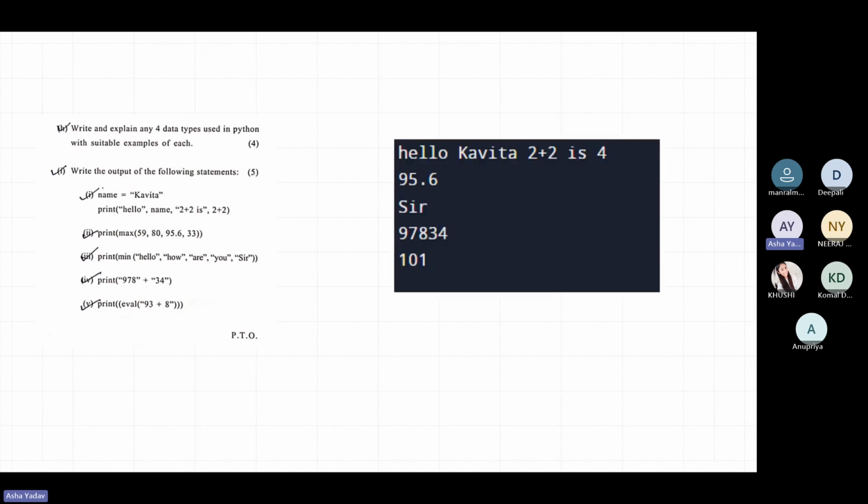Part number 2, 3 बताओ, second का क्या आंसर है? 95.6. ठीक है. थर्ड का, मैम, हेलो कॉमा आर. Hello comma r, we have to print minimum. It will be only one letter बेटा, कोई एक ही word आएगा उसमें. So exactly थर्ड वाले में हम कंपेयर कैसे करते हैं? हम कंपेयर करते हैं वर्ड को सबसे पहले फर्स्ट लेटर से. ठीक है, जो बाद में आता है उसकी वैल्यू बड़ी होती है. अब सबसे बाद में जो लेटर आ रहा है वो है यू, तो आई गेस इसका आंसर यू होना चाहिए.